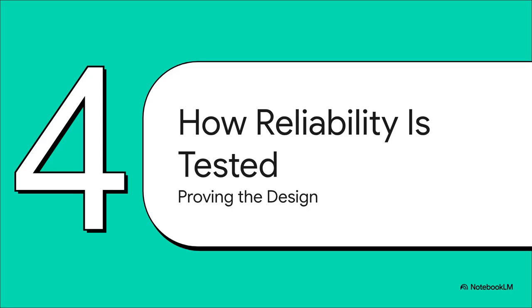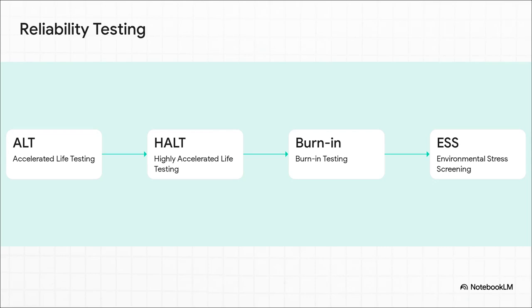A brilliant design on a computer screen is one thing, but it's just a theory until you prove it. And that's where testing comes in. You have to make sure the reliability you designed on paper actually holds up in the messy real world. So, you can't just wait around for 10 years to see if your product with a 10-year lifespan actually makes it, right? So what do engineers do? They speed up time. They use methods like ALT, accelerated life testing, where they crank up the heat or vibration to simulate years of use in just a few days.